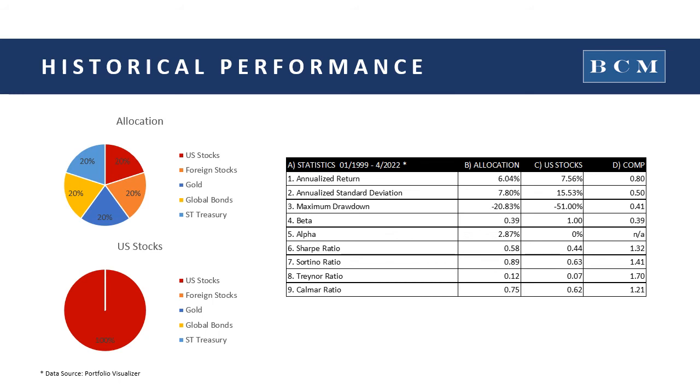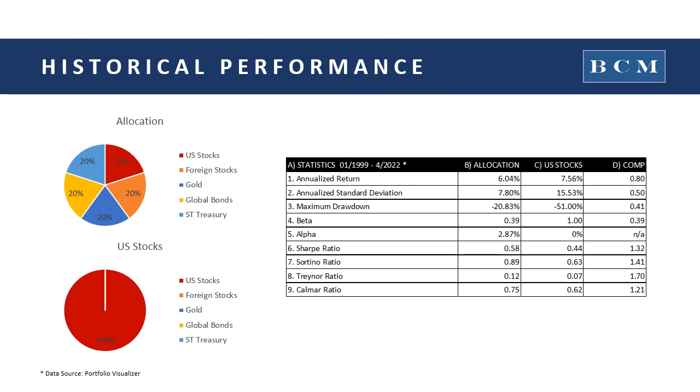This is a real-world example of manipulating a portfolio's risk and return characteristics to work in our favor. This is like the holy grail for investing. Everyone is looking for more return and less risk, as much as possible anyway, and this is doing exactly that. We're getting 80% of the return with only 50% of the risk.